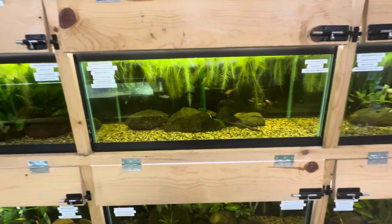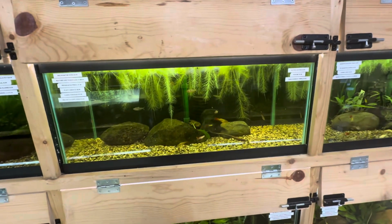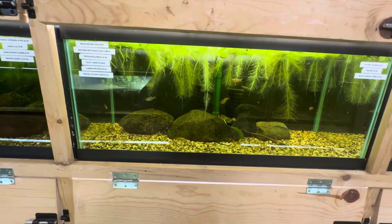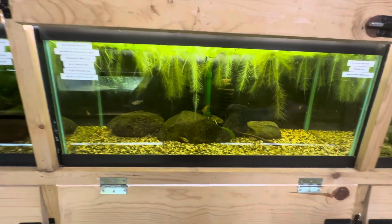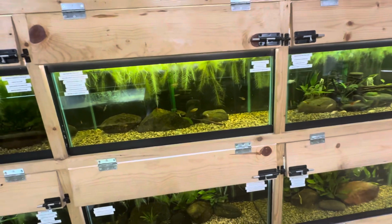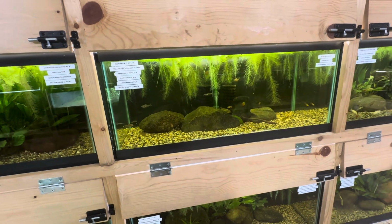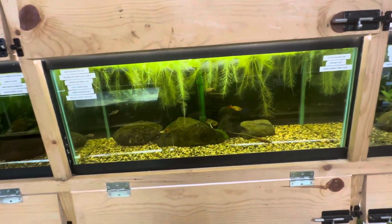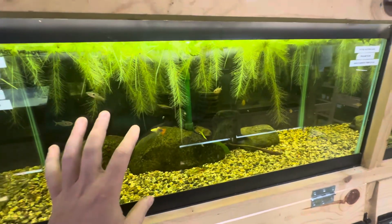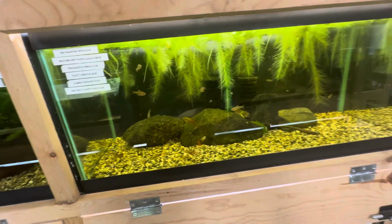These aquariums were started with straight RO. And actually what we do is we remineralize, and we can do remineralization in a different video because we're talking about RO today. But with RO, it makes it where the water is softer. And so typically if you buy fish from a fish store that has softer water, you want to do a longer acclimation to adjust to yours, because otherwise you'll shock and possibly kill your fish. And we don't want that. Now RO is absolutely amazing because when you buy it for water changes, you don't have to treat it with Prime or Stability or any of the other chemicals. It can just be added in.